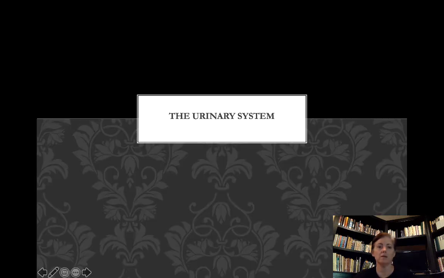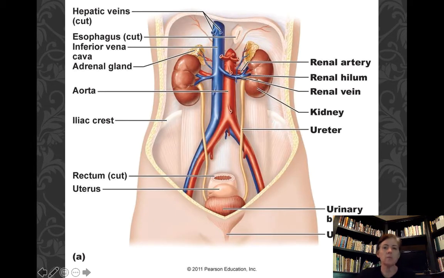Okay, so we are going to talk through some structures related to the urinary system. If you want to follow along with your lab outline, these are the structures that we're going to be talking about. To start with, when we look at the urinary system, the structures that we are highlighting are the kidneys. We've got our right kidney and then our left kidney.